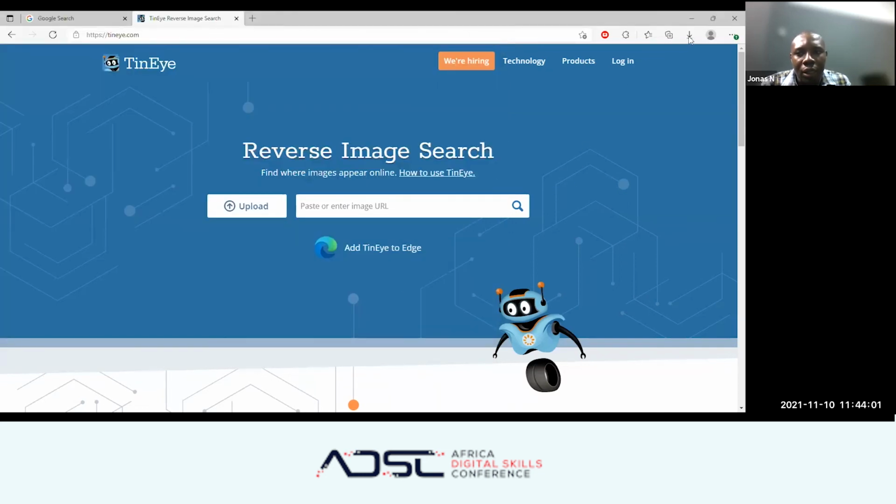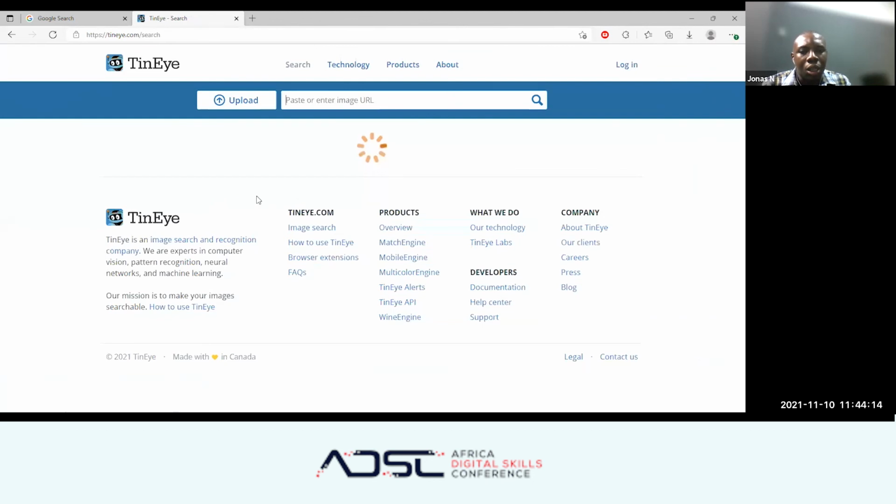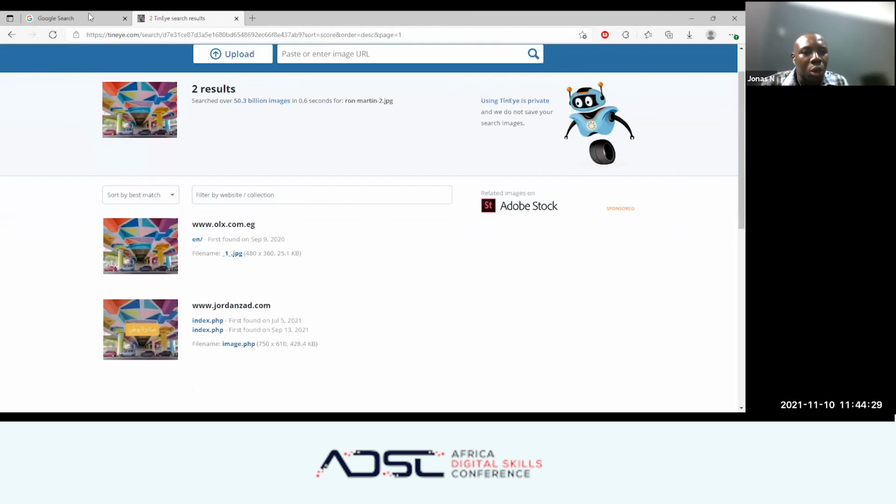So it also allows you to do a drag and drop, so you can just drag and then drop it in. It also searches the internet and then retrieves from the archives where very similar images have been used. So sometimes, based on the platforms, the one that gives you the flexibility.